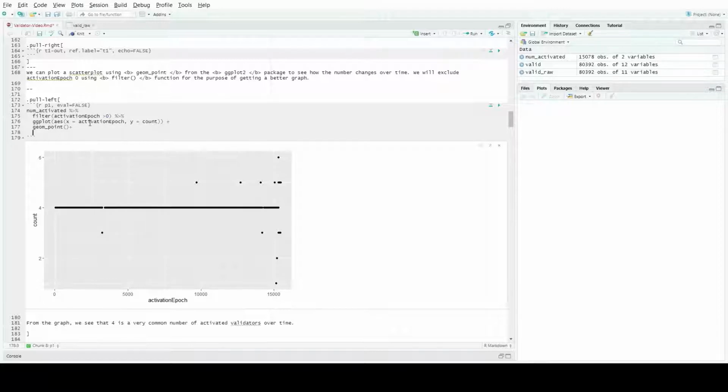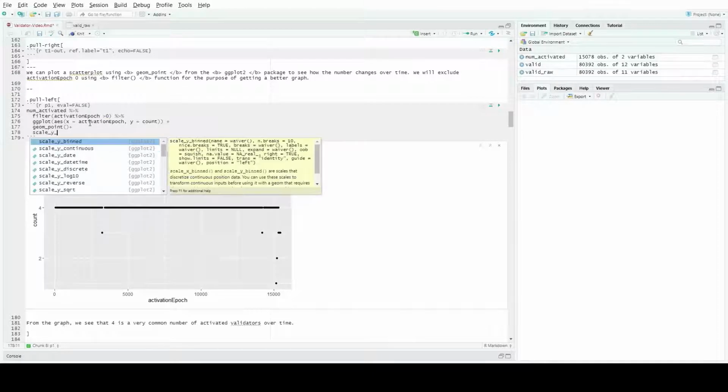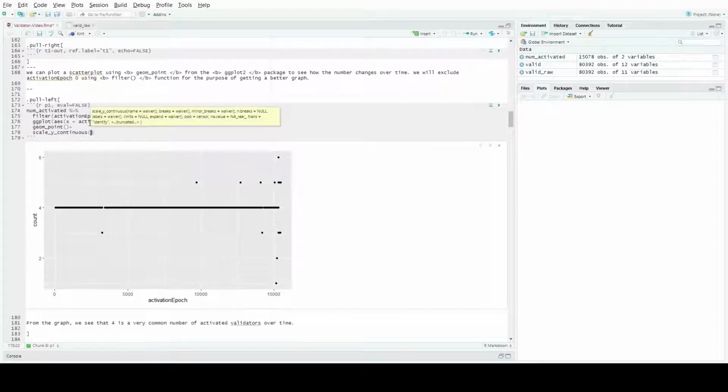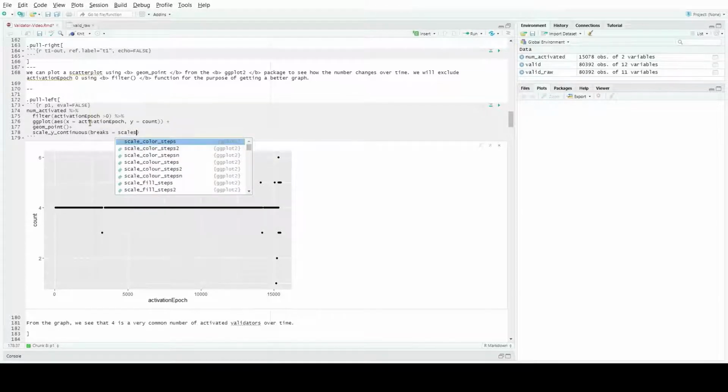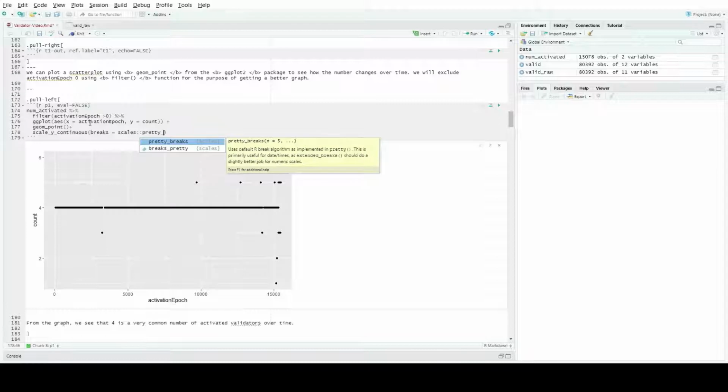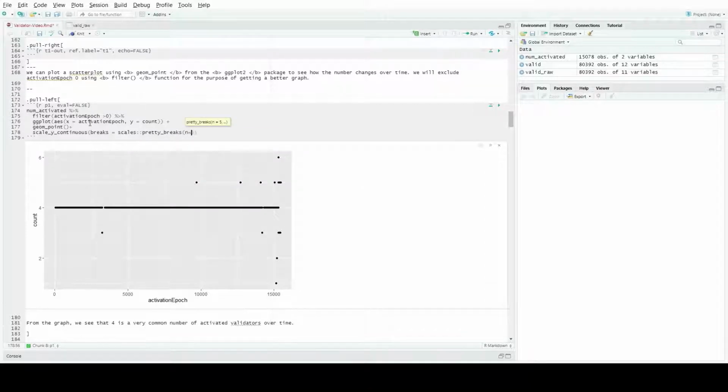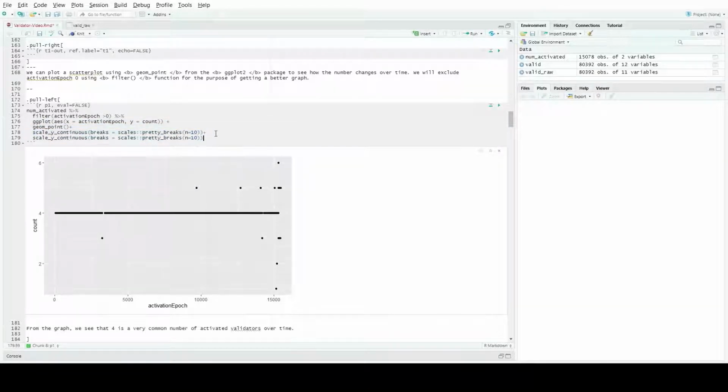Okay. So to add ticks, we can use scale_y_continuous, breaks, right? We can use the scales package. We have the pretty_breaks. Let's use n equals 10. We can do the exact same thing for the x-axis.